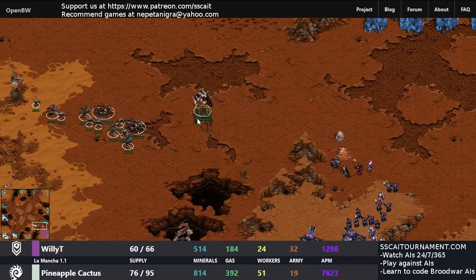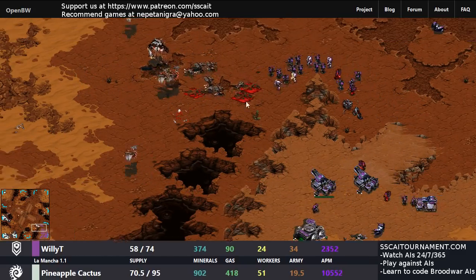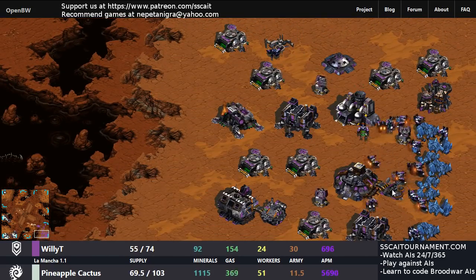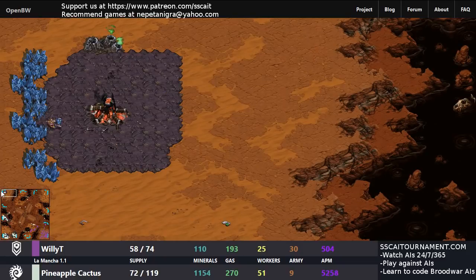The combat simulator is being rather wacky. 2 tanks in siege mode being sniped by these Mutas, but not really too much damage being done. And the 1 comsat is really running out. There is 1 scan left, but the lurkers are all gone, so that's not really that much of a problem anymore. 4th base is done by Cactus.